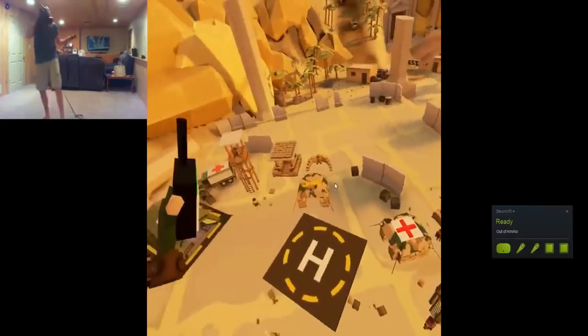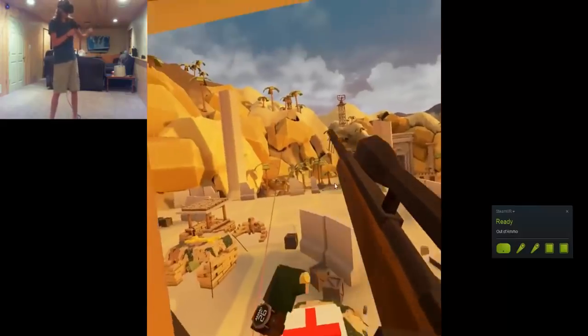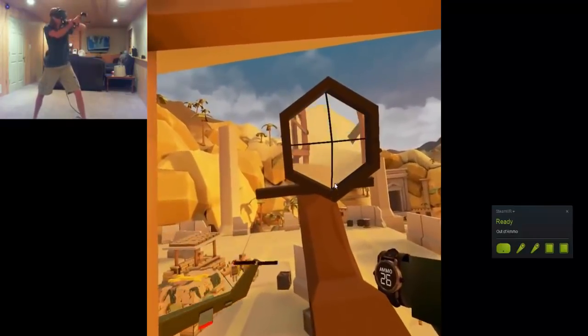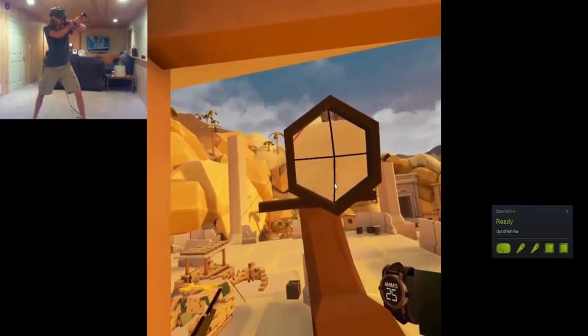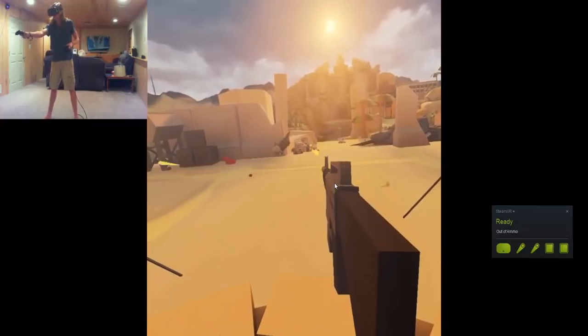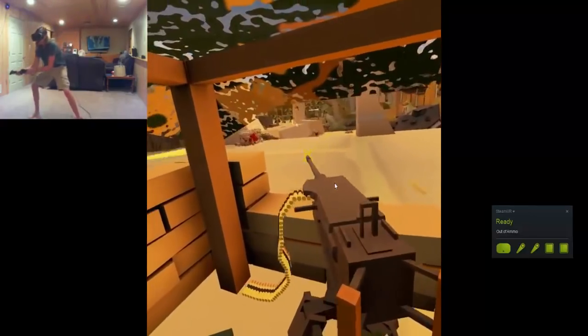Okay, gotta take out the sniper. Show you how to snipe, man. Woo! And there's a helicopter. Yep, that's a snipe. The sniper if I've ever seen one right there. Alright, chocolate time. Mow him down!